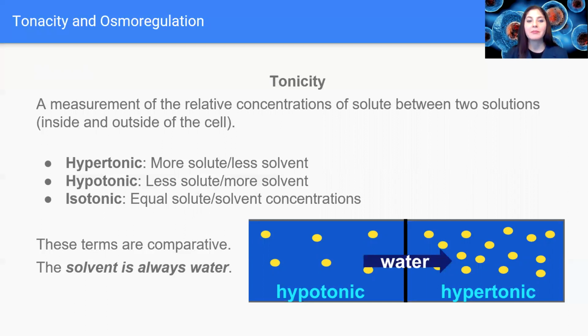And isotonic means that there is an equal amount of solute as well as solvent concentrations, whether we're talking about intra or extracellularly. So again, hyper is high and it sucks. It has a high concentration of solute. Hypo is low and it blows. Has a low concentration of solute and a higher concentration of solvent or water. Isotonic, we have equal exchange of water across that semi-permeable membrane, and there are equal amounts of both water as well as solute.